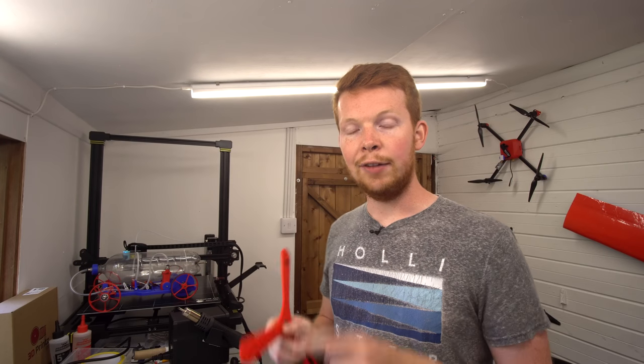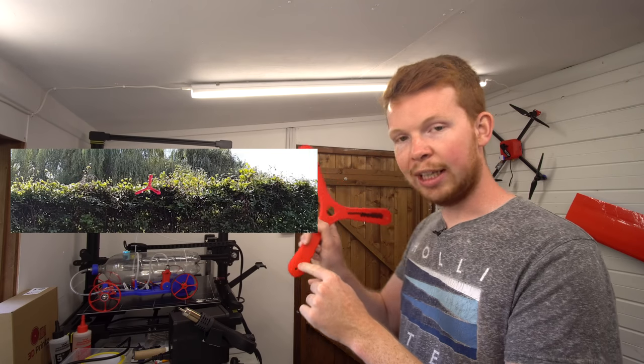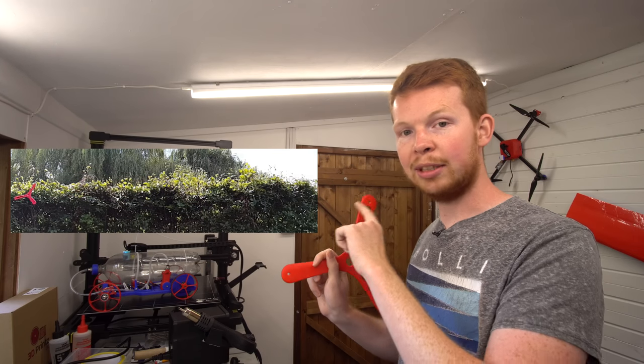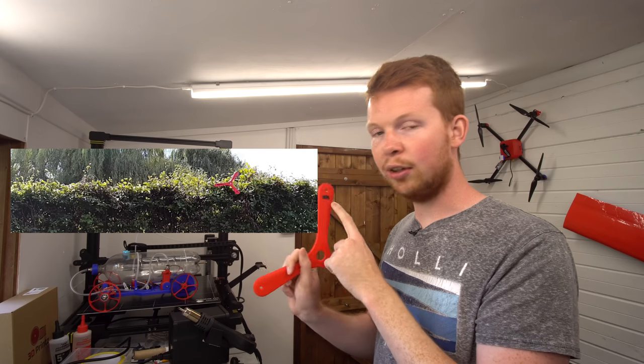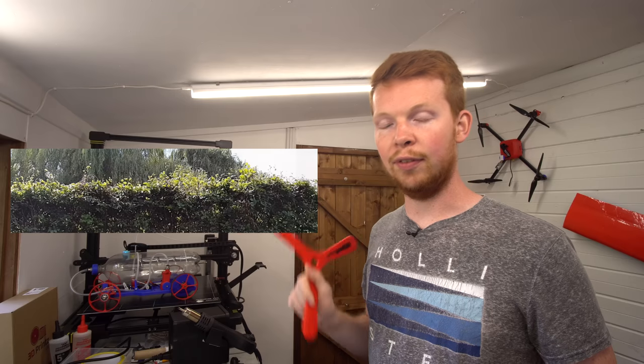Now the most important thing about this lift information is the differential in airflow over the advancing blade versus the retreating blade. If you just watch this slow motion footage again, you'll notice, as I mentioned, that the retreating blade almost stops and the advancing blade is going really fast because it not only has the rotational speed of the blade, but also the forward speed of the whole boomerang.